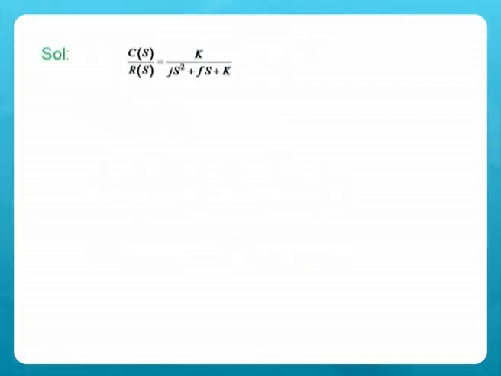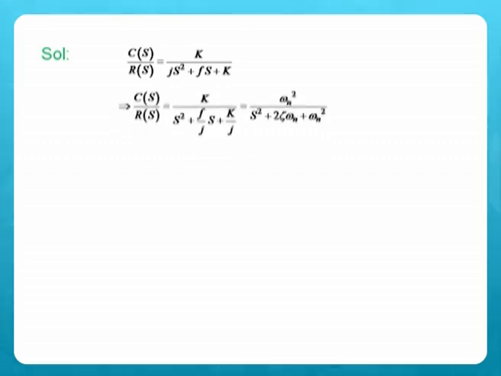So for the given mechanical system, we need to obtain the transfer function with the output and input ratio. Then we need to compare this function with the standard second order system. So omega n is given by root K by J. And once you get this option, 80% of the problem is solved. You can see the options. So this omega n root K by J is only in option C.